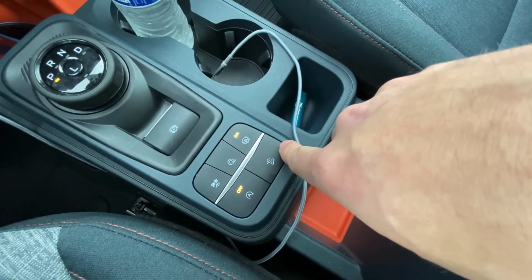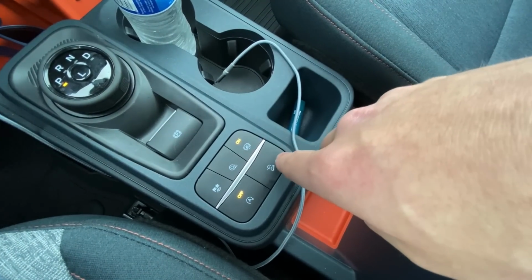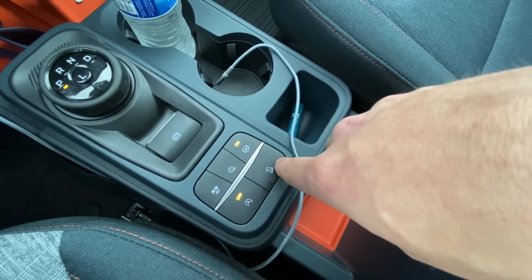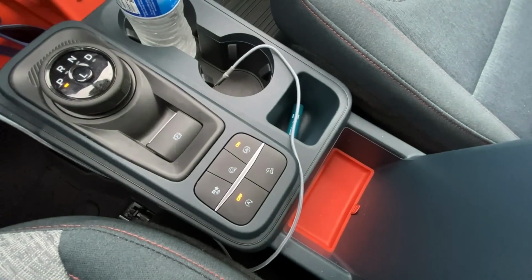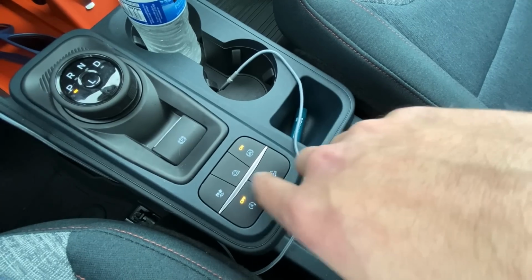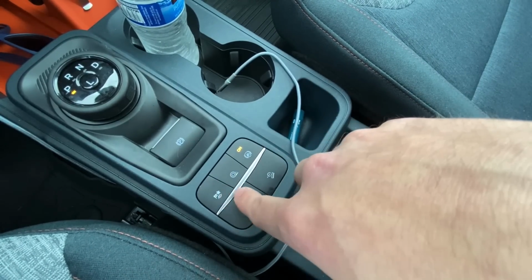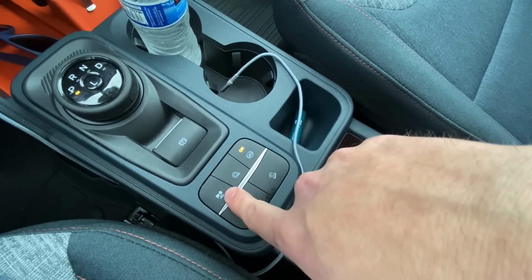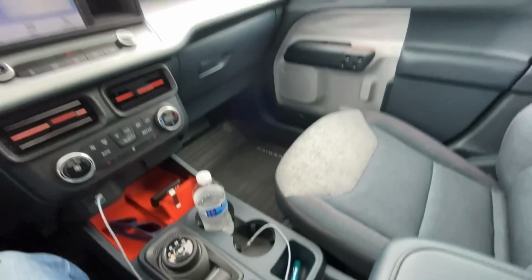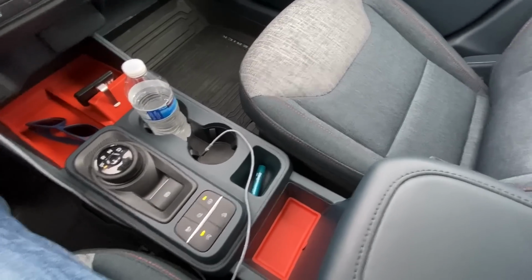This is hill descent control. I used this feature a lot yesterday when doing the off-roading video, and it's quite a nice thing to have. It's a very nice assist to have when you're doing something like that. I never really cared for this in other vehicles, but this is well done. I do have to give Ford credit for really programming the drive modes and this hill descent control. It is done well. The drive modes worked perfect in the mud and the sand, so good job, Ford. Seriously, that was really nice, because it's almost like a novelty thing, but it actually does serve a purpose.